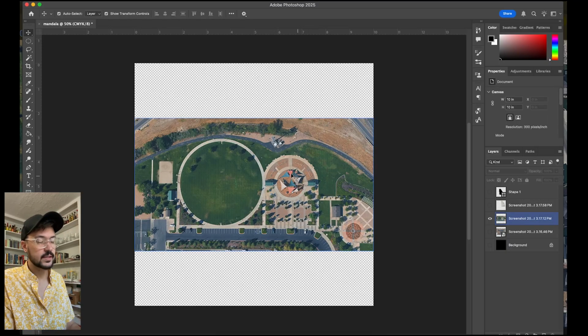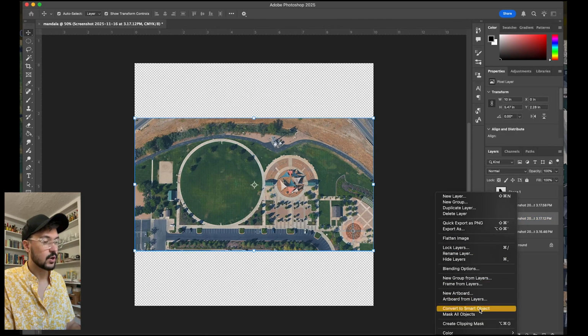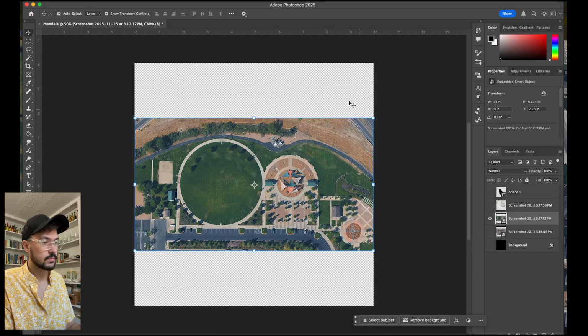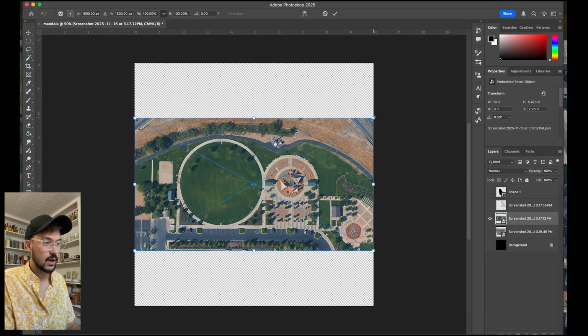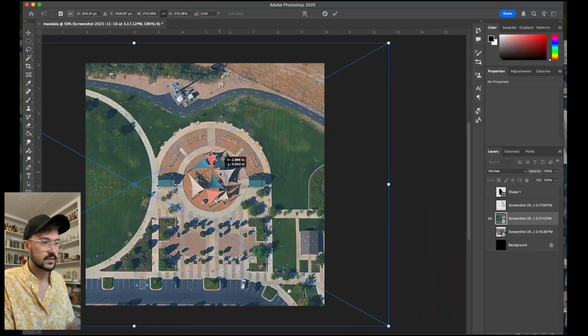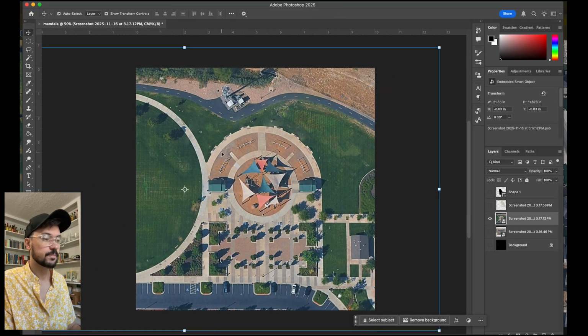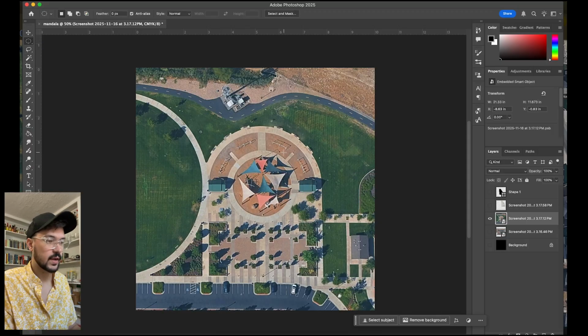So if I know I want this little piece here, but I want it bigger, I'm going to right click or control click on that layer and convert to smart object. Now I'm going to resize it. So I want it this size. I apply the transformation. Now I go to my elliptical marquee tool.